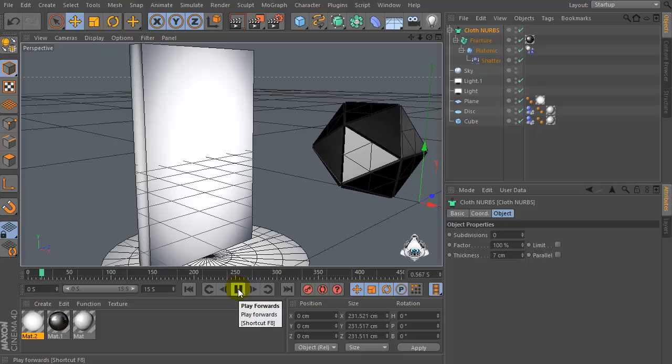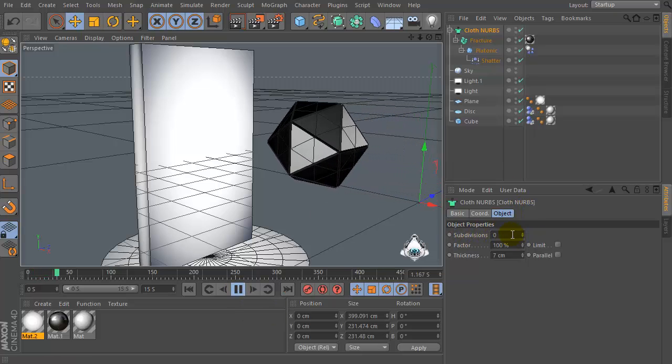Okay, now select Cloth NURBS and set Subdivision to 0.